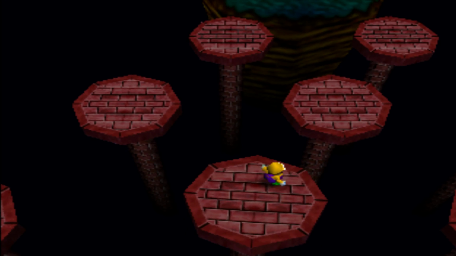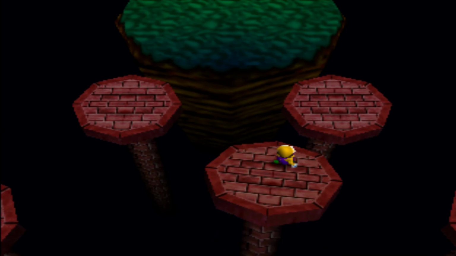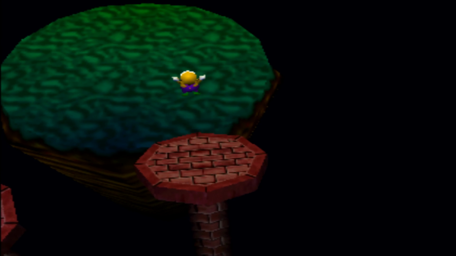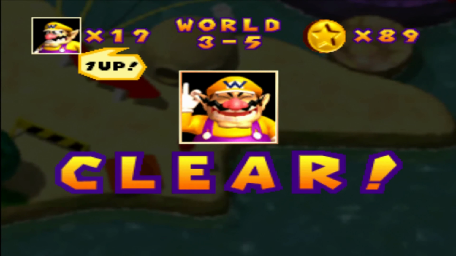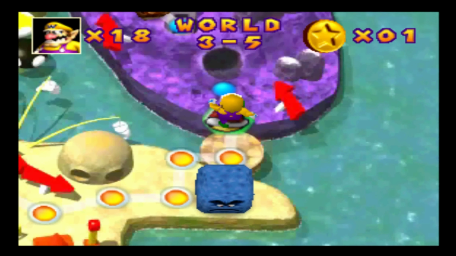I'm not getting the bag apparently. I should have gone the other way for that. But I couldn't see, I only saw the coins, so I went for the coins and assumed the bag was after them, but no. Game was rude, so it's only 12 coins for me instead of 17. 12 coins still gives me a 1-up. Thank you. 18 1-ups now, or 18 extra lives, sorry.